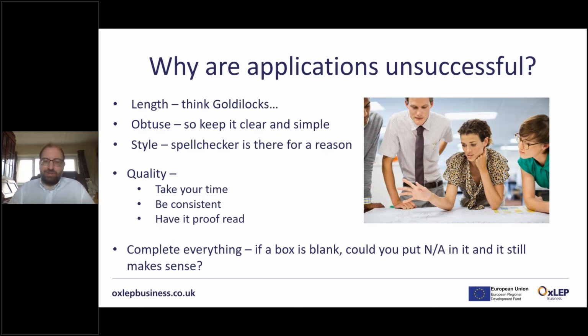Please make sure you're consistent. If you're asking for a certain amount of grant in one place, it should be the same all the way through. Inconsistencies worry assessors because they don't necessarily know exactly what it is you're looking for or looking to do. And as I've said, ask somebody to proofread it and fill it in. Make sure if you're going to leave something blank that you can put not applicable in and it still makes sense. Next slide.